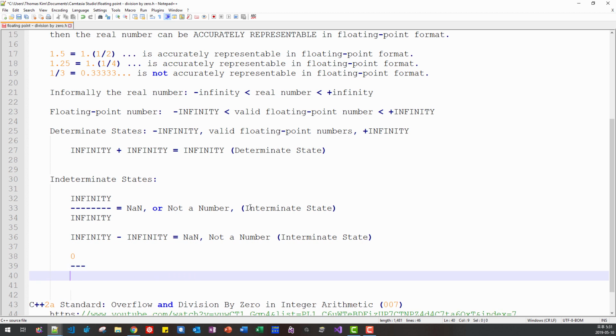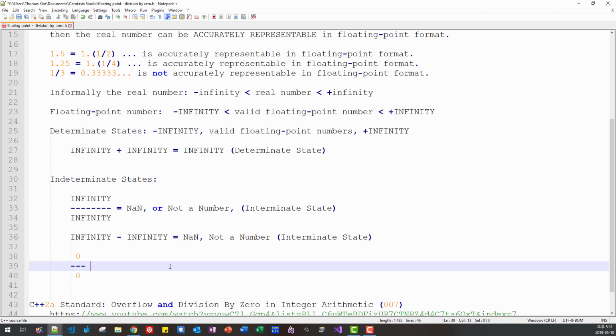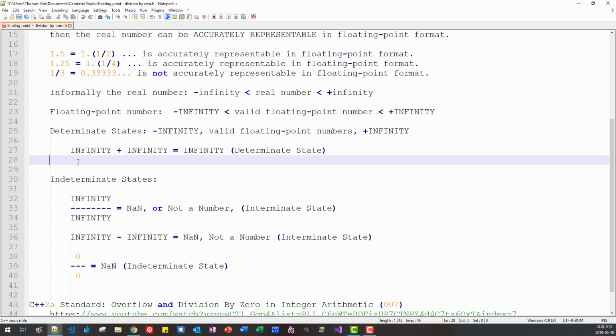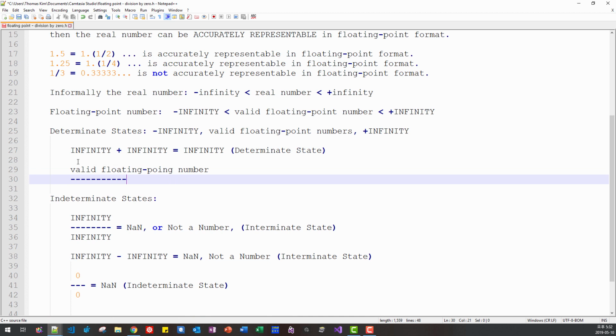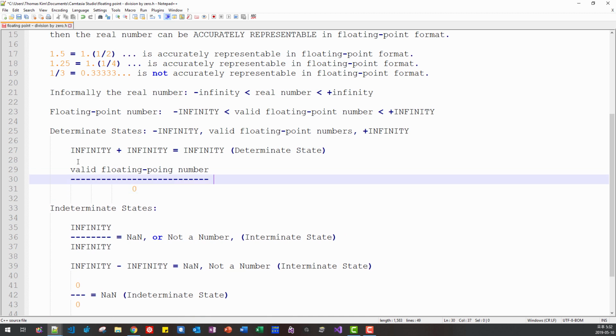Also, 0 divided by 0: the result is NaN, not a number. This is an indeterminate state. But in this case, a valid floating point number divided by 0 is either plus or minus infinity, so this is a determinate state.